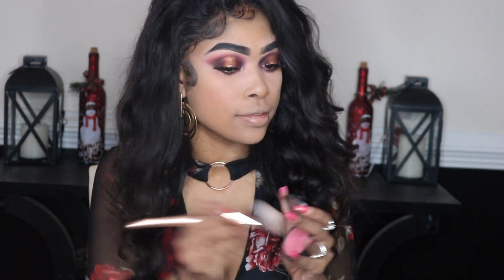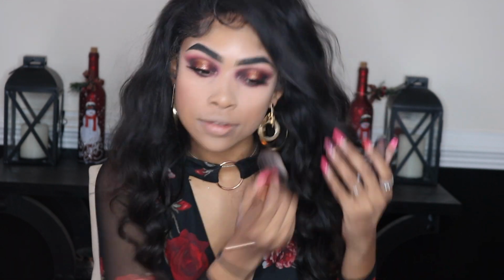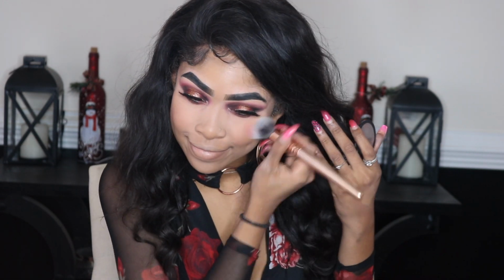Now for blush, I'm going to be using the Sephora blush, of course. Same one, the color Lovesick. And for highlighter, I'm going to be using the Anastasia Beverly Hills Sun Dip Glow Kit. And I'm using the shade Tourmaline.